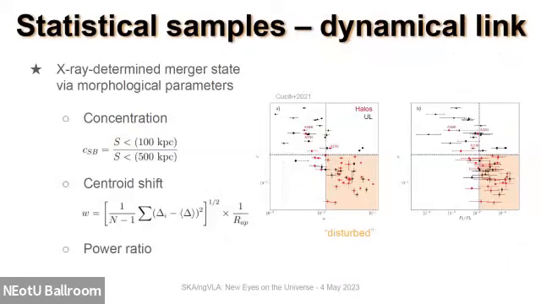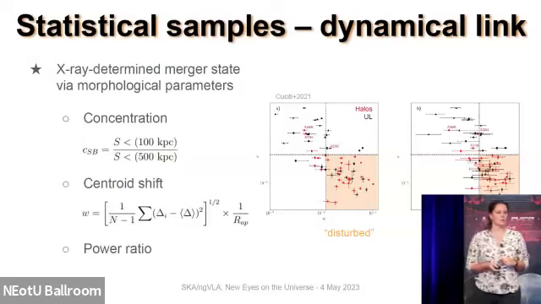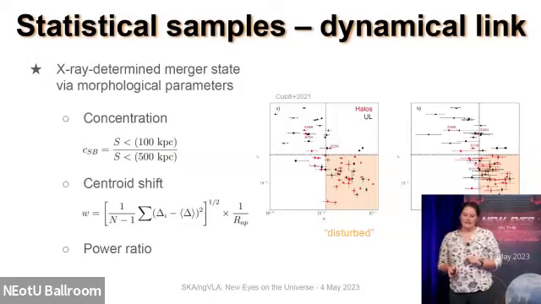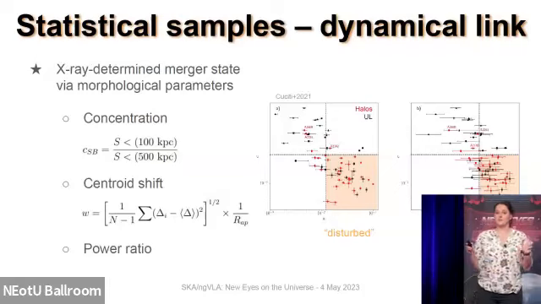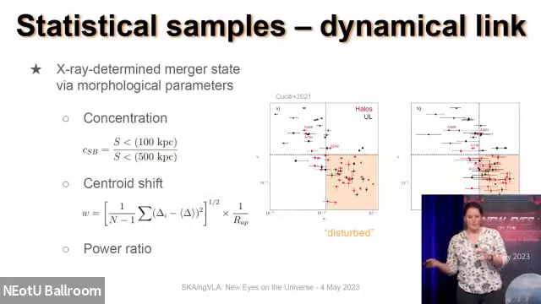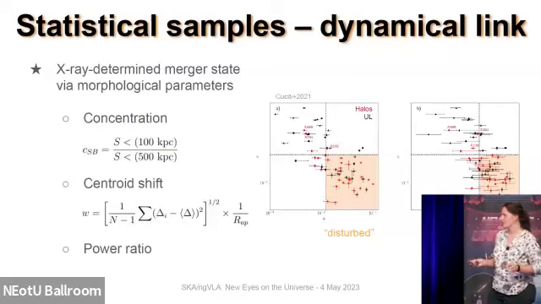So again, I mentioned for radio halos, they seem to be linked with the dynamics of the system, or at least our formation mechanisms require some sort of energetic process to be taking place. So one of the things you can naturally do is start looking at the radio versus a tracer of substructure. In this case, this is X-ray determined, from X-ray imaging. You can get some morphological parameters that are probing substructure in the plane of the sky. The shaded region here I've just highlighted is where we nominally would consider a dynamically disturbed system to sit. And we can already see that there is a trend. You definitely have more detections in the disturbed area than you do in the relaxed area, but it's not perfect, right? It's not clear.